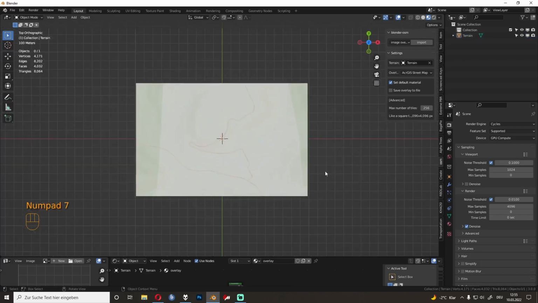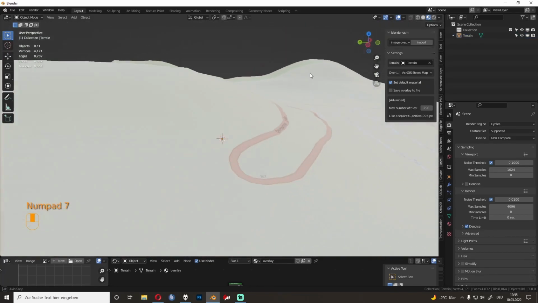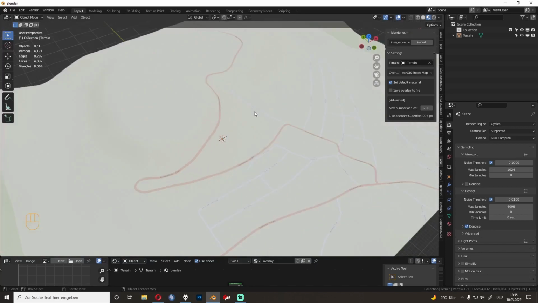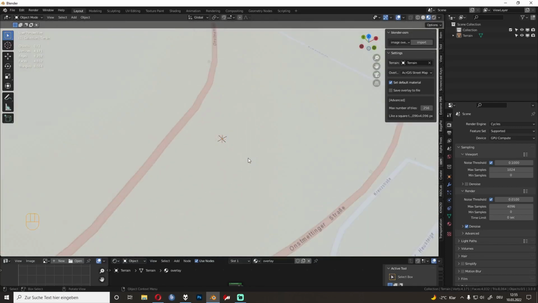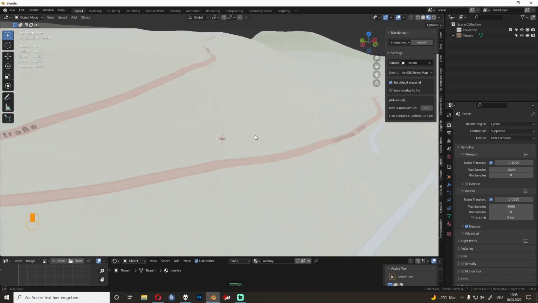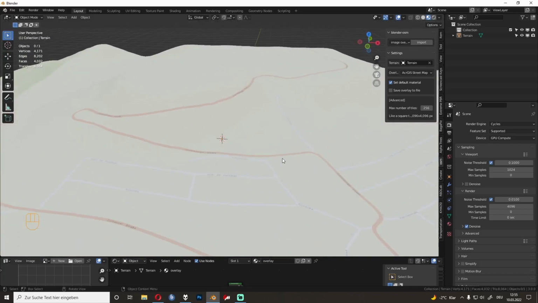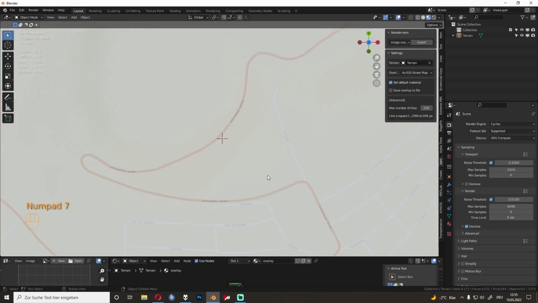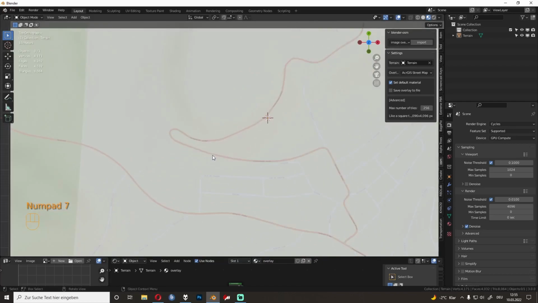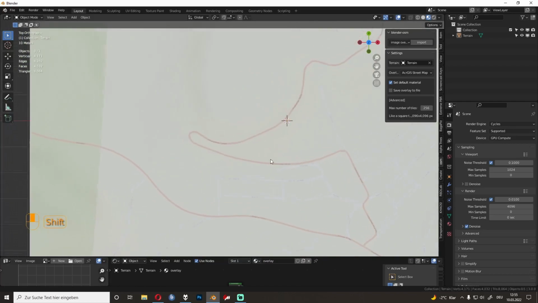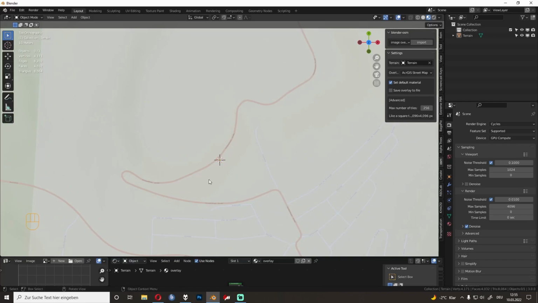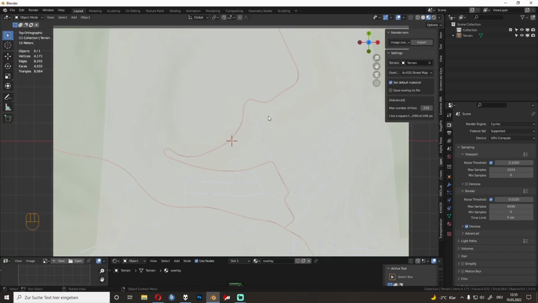Okay, so you can see there's a road. Well, the main road is this reddish color, and the secondary roads are in a white color. Today we're gonna focus only on the red ones and only on a small part up here.